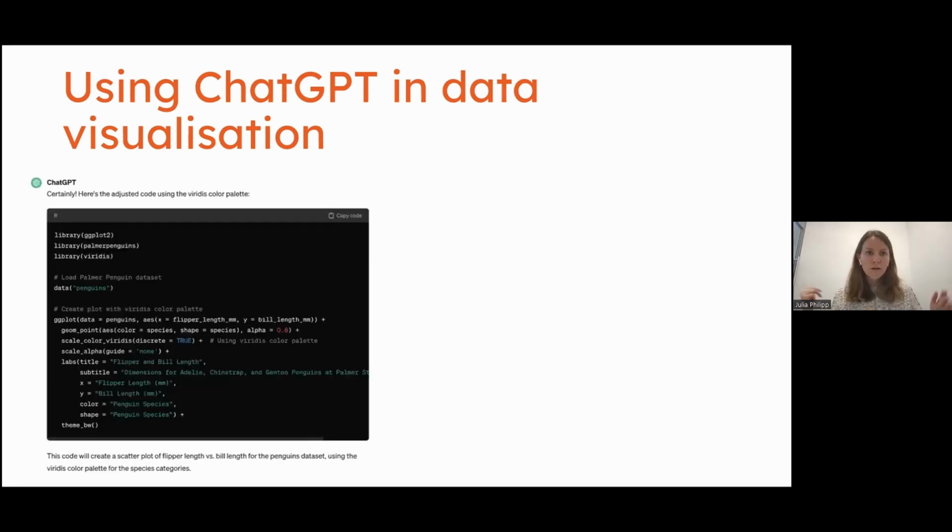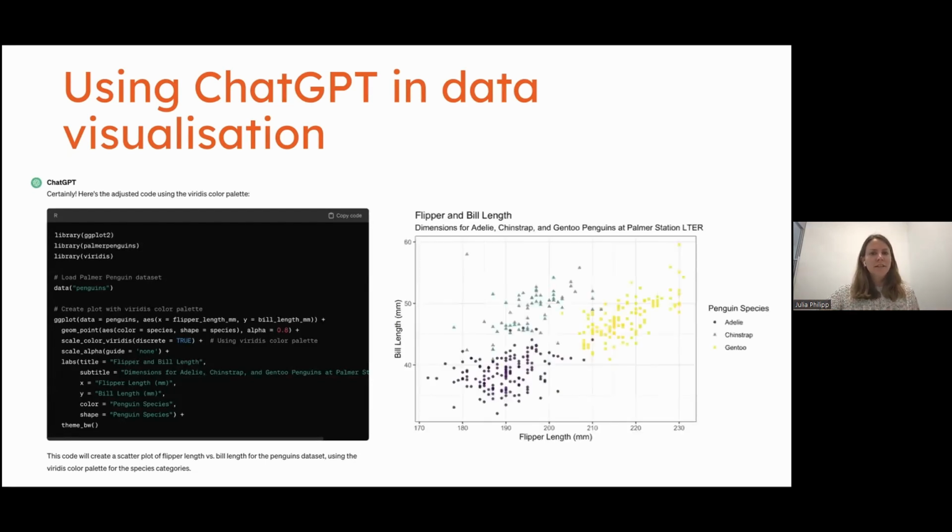And that's something that I think it can do very reliably. So you are probably familiar with this, but it even gives you the code in some sort of mock-up console or command line look, and you can copy that code directly and then execute it in your RStudio or whatever environment you're using, and be a little bit quicker when it comes to visualizing your data that way.